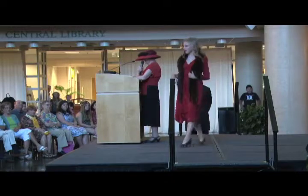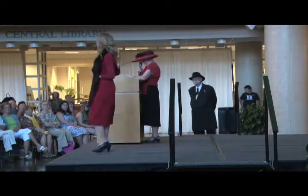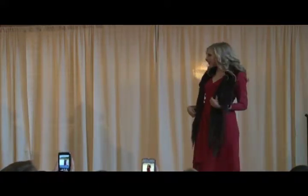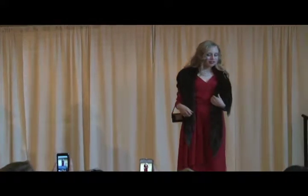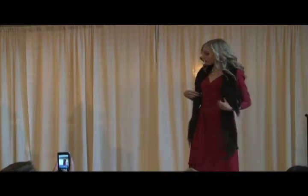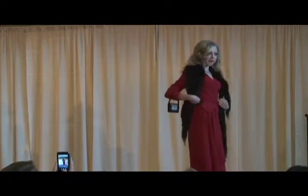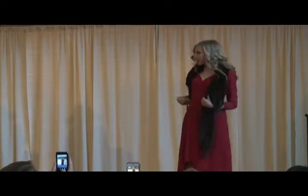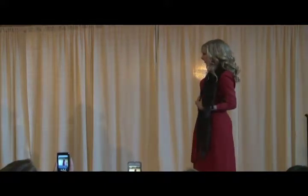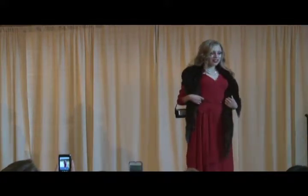Laura looks spectacular in this stunning long red crepe dress. It has a cleverly formed sweetheart neckline. The sleeves are three-quarter length, ending in a small gather. The skirt has a detail on the right side with a separate cascade of fabric falling from under a self-fabric flap. The belt is also of the same fabric as the dress and ends in a covered buckle. Laura is wearing a beautiful three-skin mink stole over her dress.